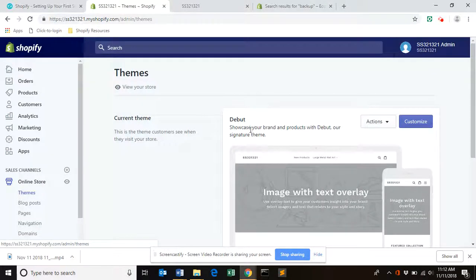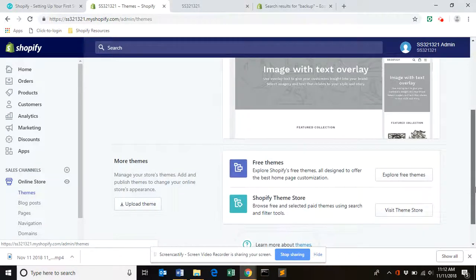Okay, this is the theme that we currently have installed. This is the theme that comes with Shopify by default, but I think it's also important to tell you that you can change that theme and you can go over to the Shopify store and explore some other free themes, or you can go to the Shopify store and find some paid themes. Paid themes have much more functionality. People have spent a lot of time and energy and money creating great themes that extend the look and feel and functionality of Shopify, and they're charging you typically about $180 as a one-off payment for installing that theme.